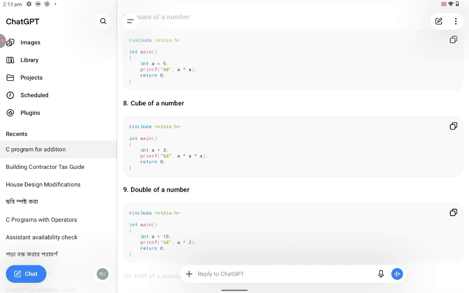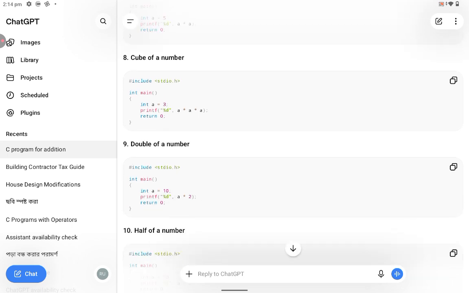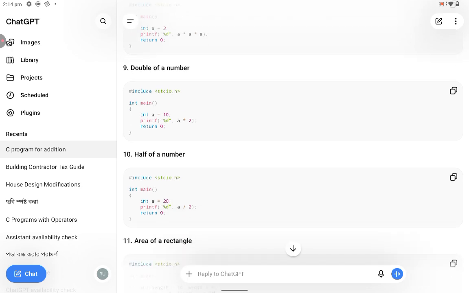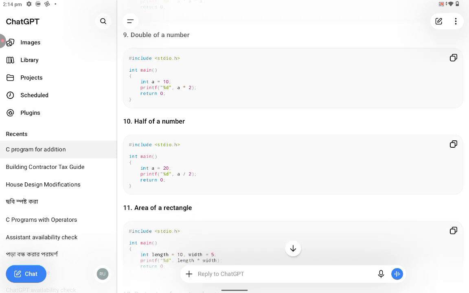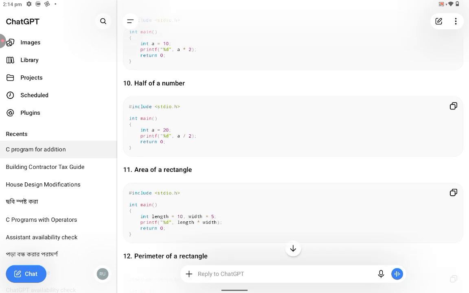Cube of a number, like multiplying a number 3 times, a into a into a, you can understand. Double of a number, again multiplying by 2. Any number, if we want to find double, like 5 into 2, 10 into 2, it will make the number double. So here are very basic but very interesting programs which will make your foundation very clear about C programming. Means what is a variable, what are the different operators we can use, and how to approach some problem and write a code.